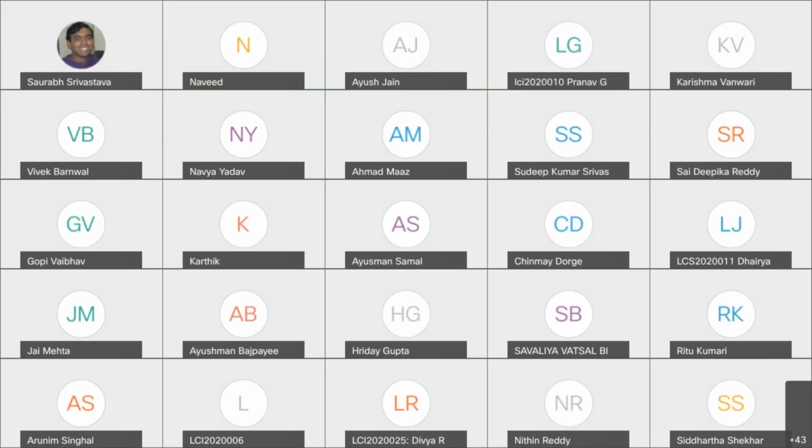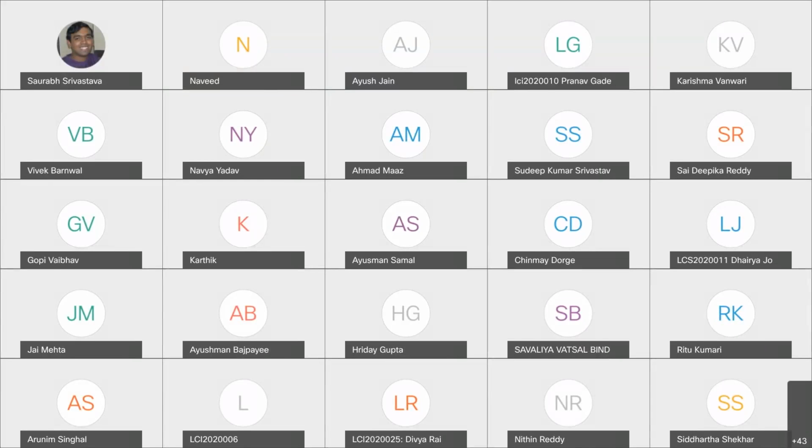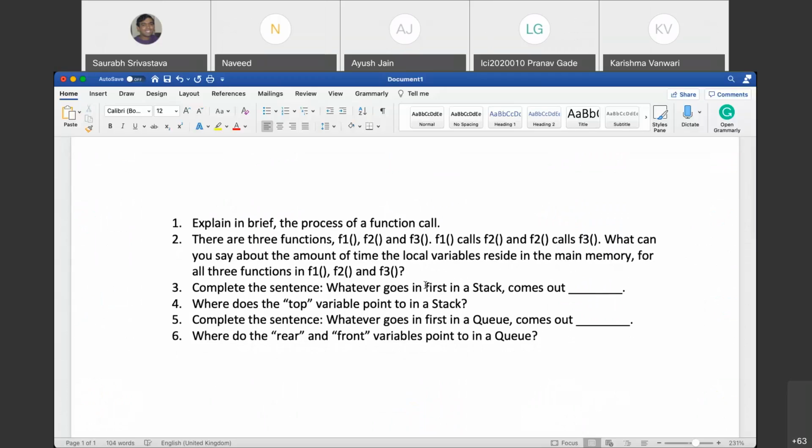So it's something like this, guys. Let me share the file again. Okay. So the first thing you have to understand is stack, queue, and linked list. There are some others as well. Let me tell you what they are.